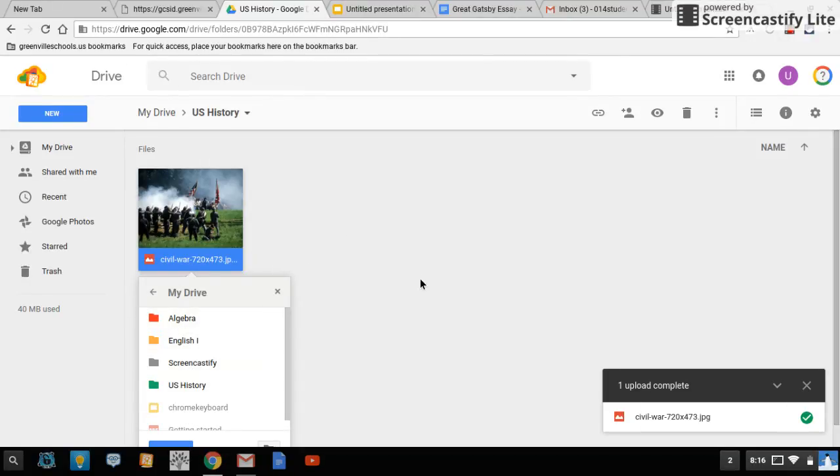Select it. So if you upload that file, and if we hadn't moved it into US History, we could have chosen that way to move it rather than drag and drop. It's right-click, move to, and then put it into the folder you want it to go to. So that's another way to move your files around. It's already in the US History, so I'm just going to leave it there for now.